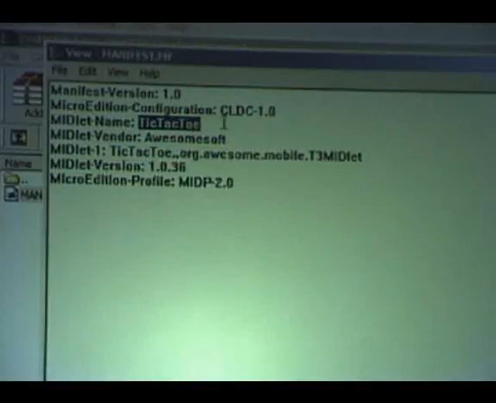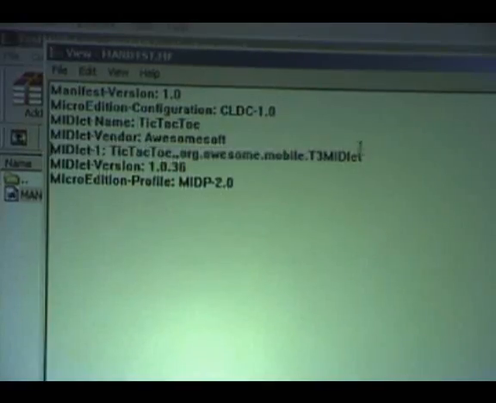You've got the midlet name, which is the name that your phone will give to the application. You've got this midlet identifier, which has three parts. There's the name of the midlet, which is the same as this, and then in the middle here is the URL that's based on the jar, I guess it's URI is what they call it in Java, to the icon, which is a picture file, so your phone knows what to display for the application.